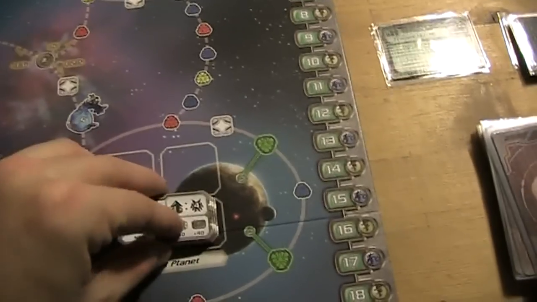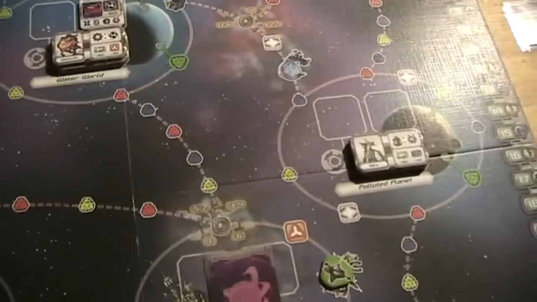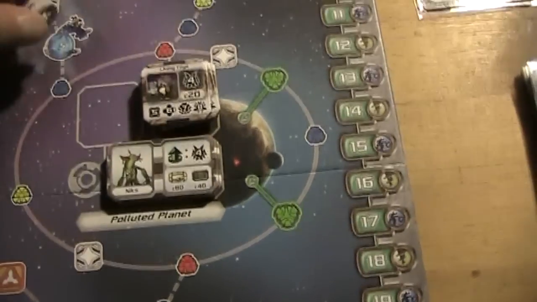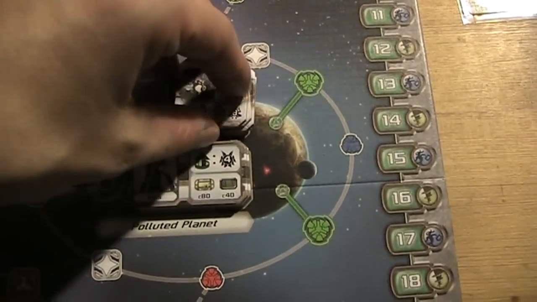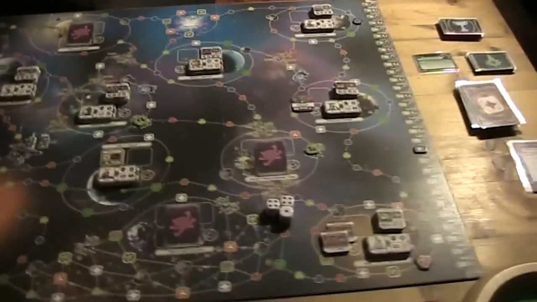Let's see. The market is high. That's a little weird. They love their natural world but live on a polluted planet. Anyway. And there's the stealth field. That's the racial technology. And that goes away. So that's not so good. And then we have here a politician and the living toys can be traded here.